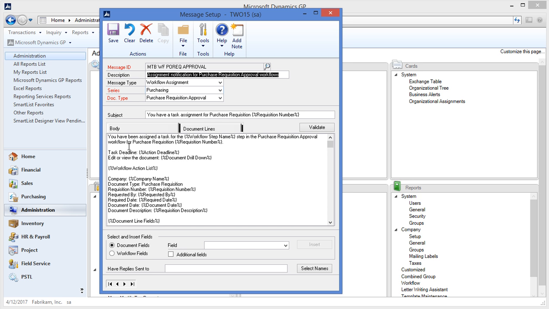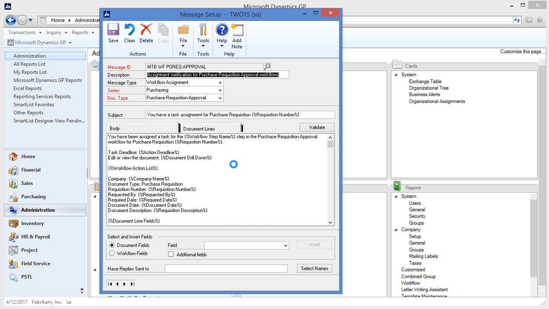So you'll see that there's a bunch of plain text, and then every once in a while you'll see a field in here or a word in here that has brackets around it with some parentheses. What those represent are fields that are dynamically looking back into the database and grabbing information to throw onto your email. So things like the requisition number, who requested it, the document date, etc.